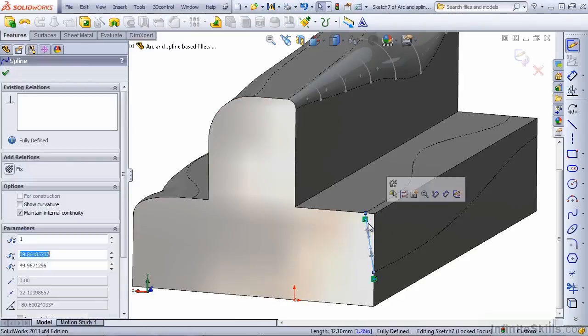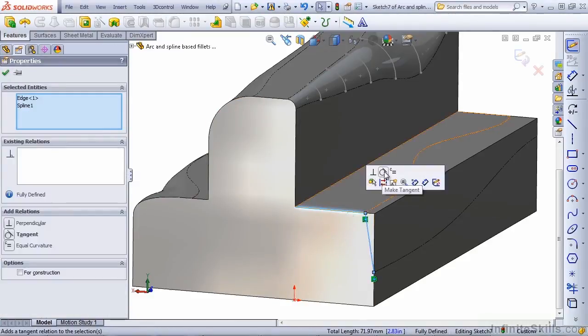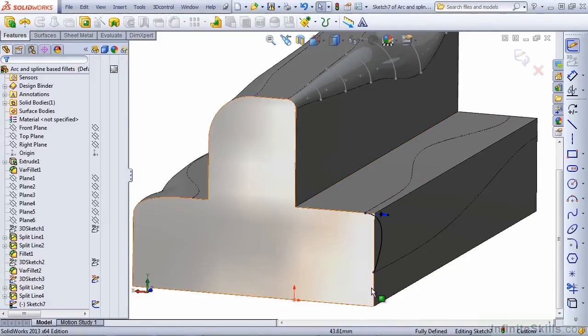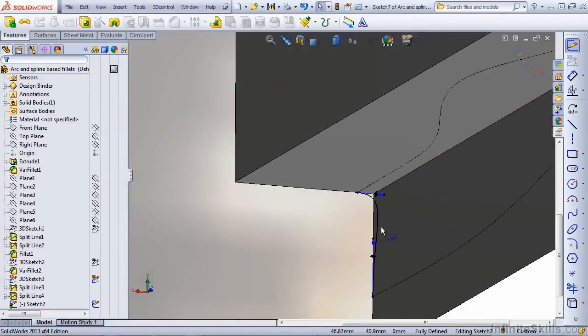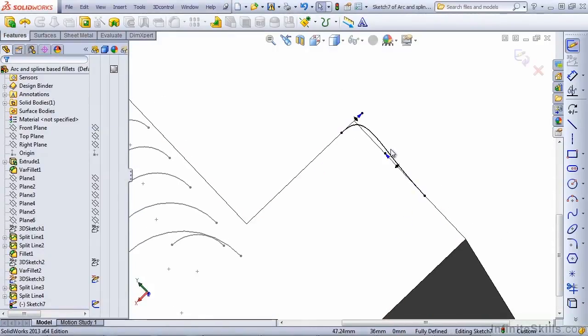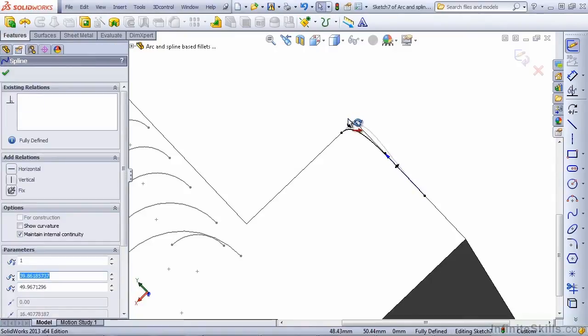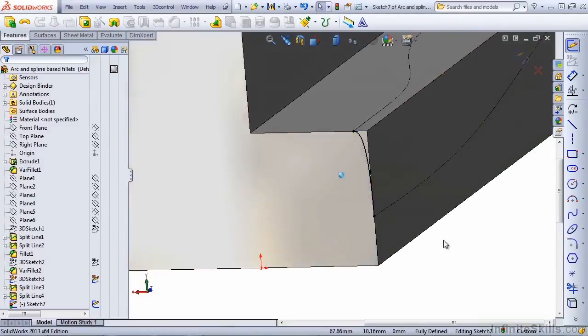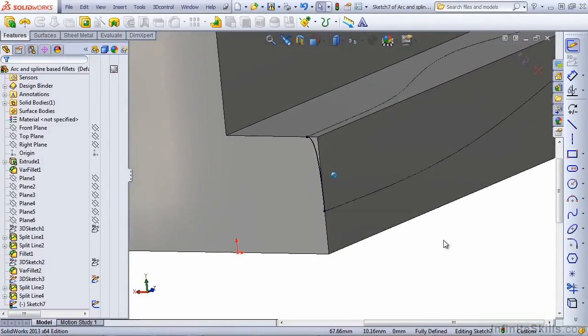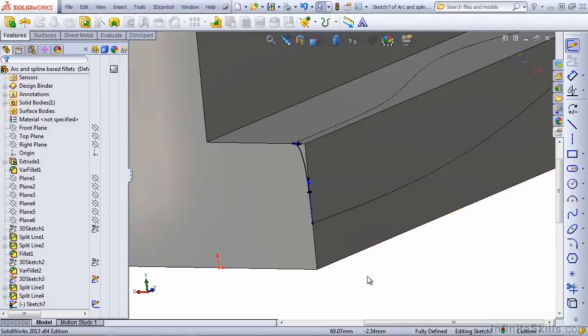And now I'm going to click on the spline, control-click this edge, make that tangent. Click on this edge, control-click the spline, and make that tangent. Now, I don't want it to have this curvature in it, so I'm going to relax this one or pull it back pretty far. We don't have that kind of control in the actual fillet feature that we're going to create, but drawing the spline will give us some idea of what this fillet is going to look like. Let's get out of the sketch and now actually create the fillet.